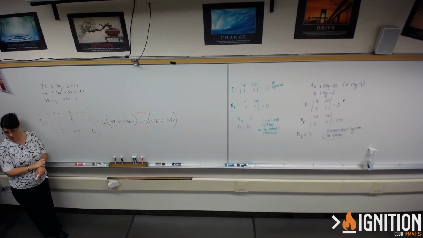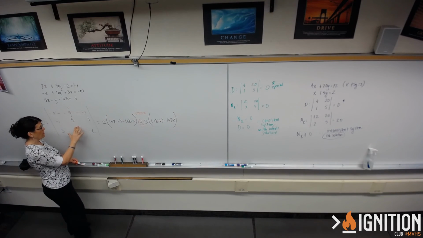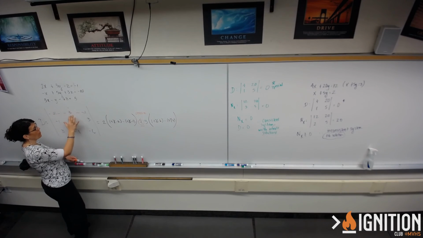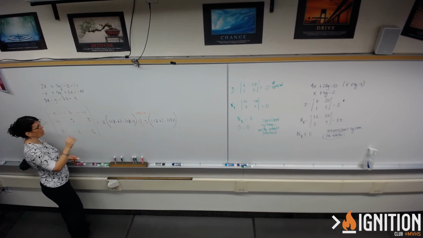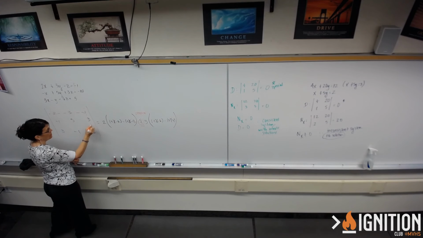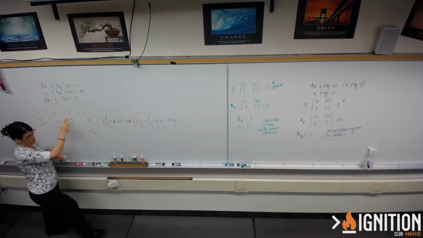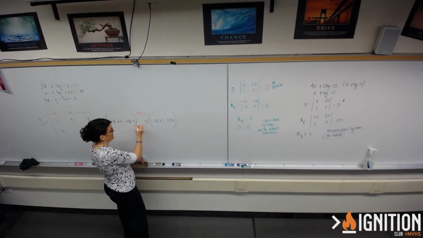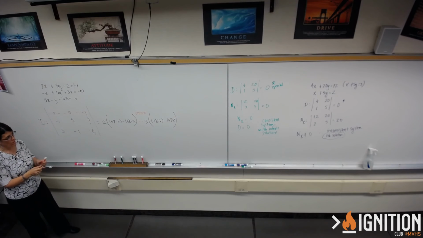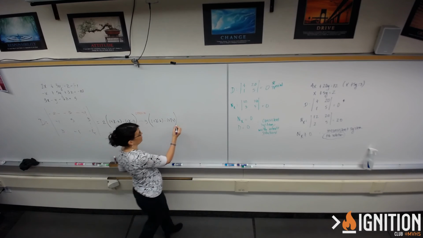We're not done though. We're not done with just the denominator. You need to do it for the numerator of x, the numerator of y, the numerator of z. So I'm going to stick with the first row. Now I'm going to get rid of the column. Is 3 positive? The 3 initially was positive, so now it's going to become negative. Where does first row, third column intersect? Negative 1. So I'm going to put the negative 1.